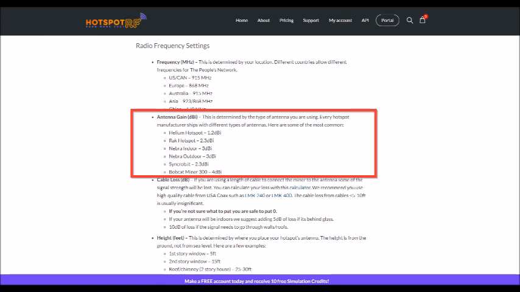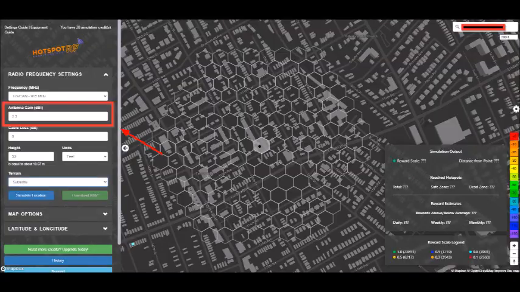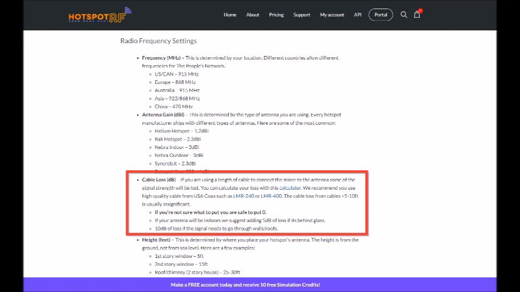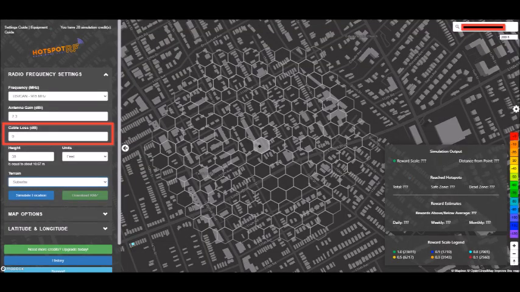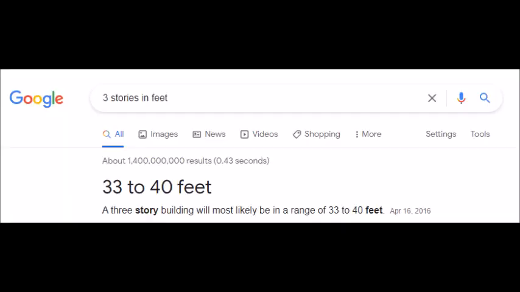So the guide tells me that SYNCROBIT has a 2.3 dBi stock antenna, so that's what I'm going to use for this example. Next, the guide states to enter 0 in the cable loss field if you're not using an elongated antenna. So I'm just going to leave that field as 0. One of the places I've planned is a 6th-floor apartment in Manhattan. So the guide gives you examples of heights, but you can also Google that and get an estimate of what the height might be.